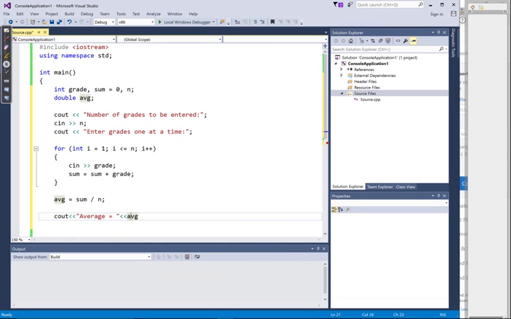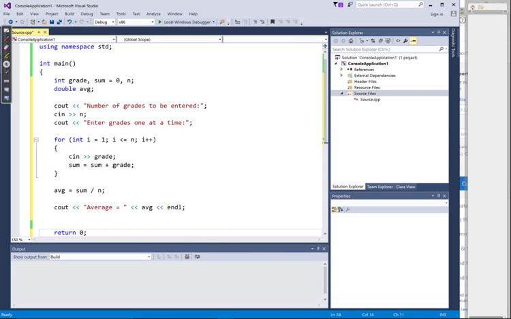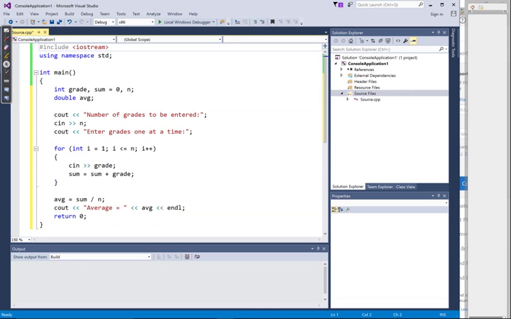Put in a space there. End line. Then I return 0. Close out the program.